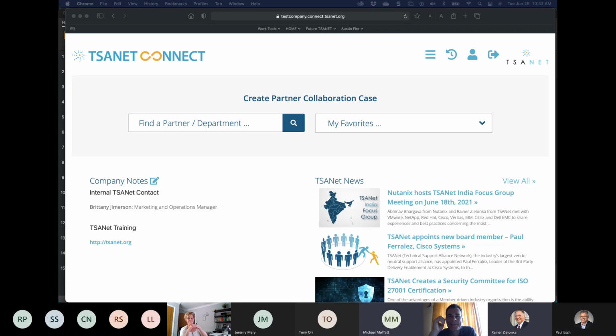I have a couple of questions. Actually, the first one just relates to a lot of what Michael was asking before, but it was just a final point. I think on our previous TSANet procedures we had a step where the customer opening a case with both vendors prior to opening a TSANet case was a prerequisite. From what you've said so far, it doesn't sound like that's a prerequisite on TSANet Connect.